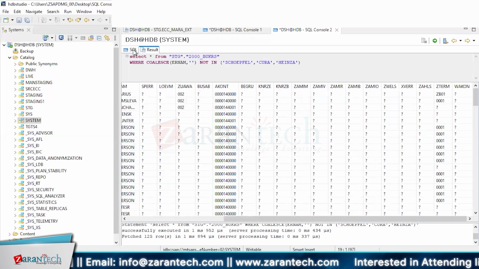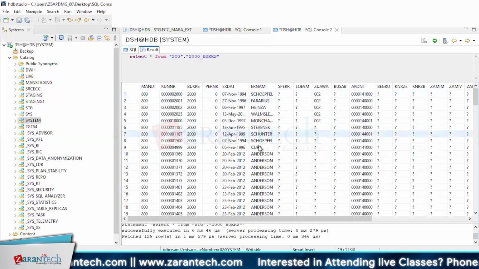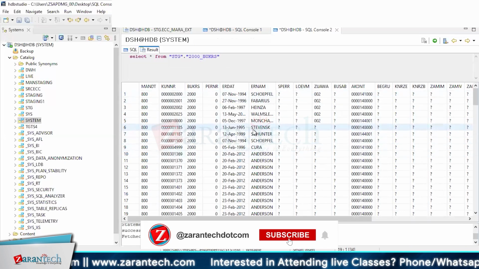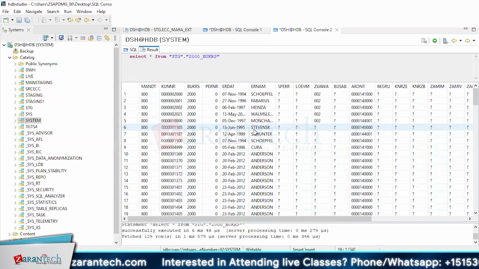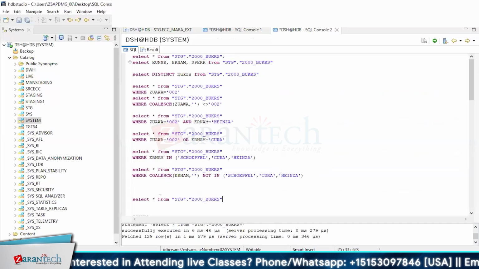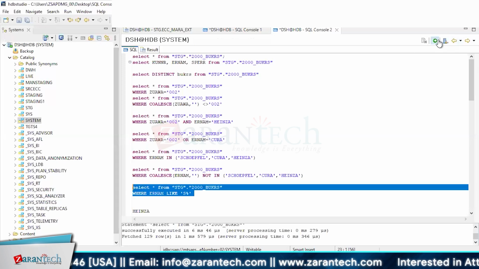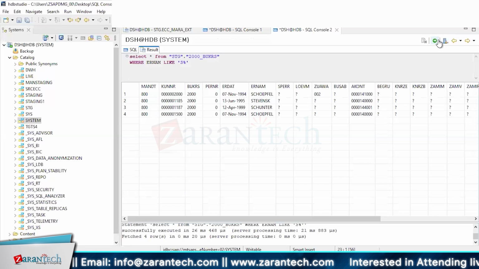Okay. Now, someone can also have a requirement: hey, I need the data, but I want the name to start with A, or I need the name to start with ST. For that case, SQL gives me the use of wildcards. For example, I can say select star from this table where Ernam like. Whenever I'm saying like, I will give, for example, I want the name to start with S. I don't care after S, whatever it is, but I want to see all the names that start with S. So I will say S%. Now, whatever name starts with S, it will come up.